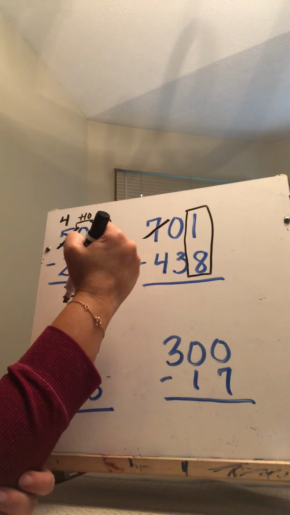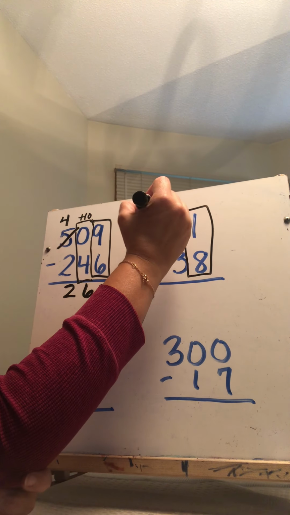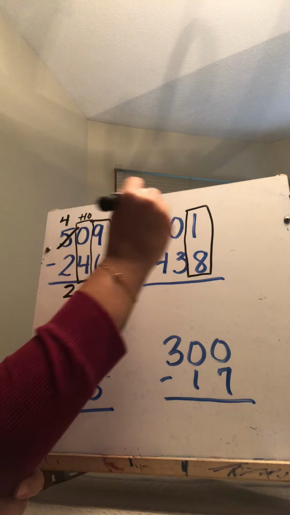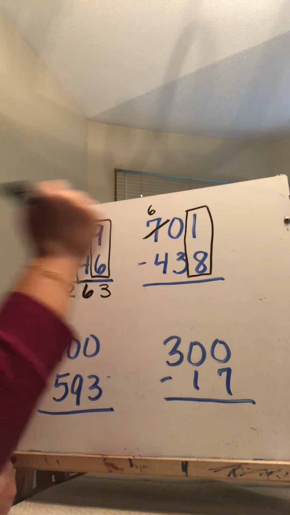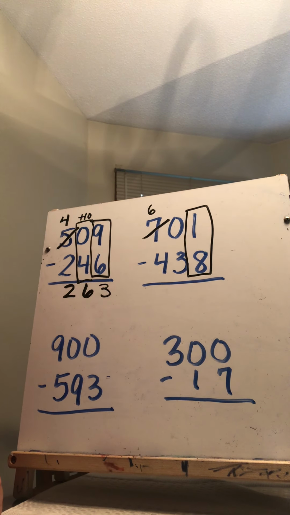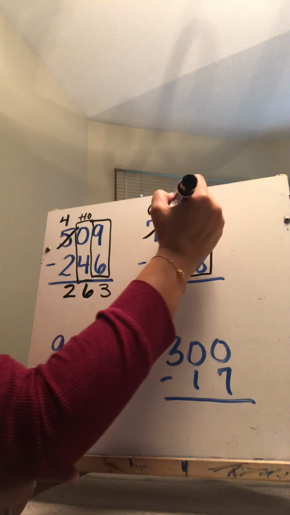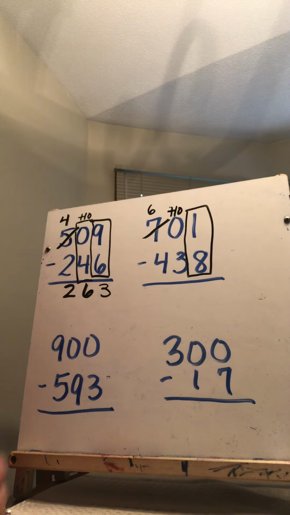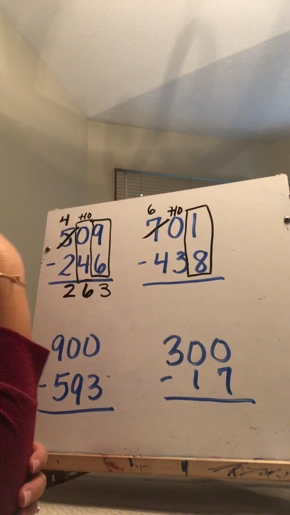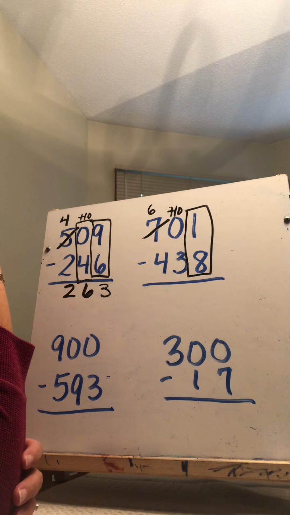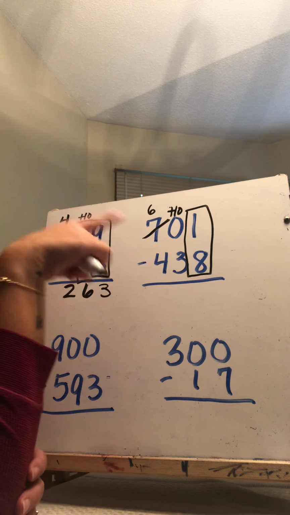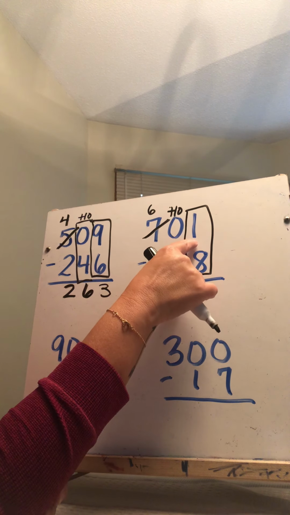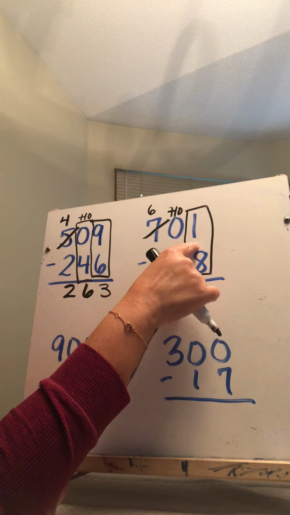Now I'm going to regroup, and I'm going to make my 7 a 6. I can't jump back over to my ones because I can't forget about these tens, because the tens are still going to need something. So I'm going to give my tens one group of 10. So again, 10 plus 0 is 0, so that's going to stay a 10. Well, not quite. Remember, I still need to try to figure out how to get this 1 so that I can subtract.